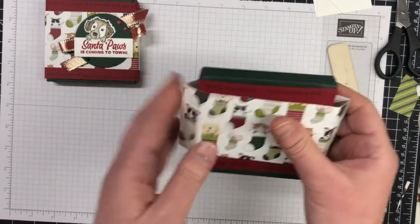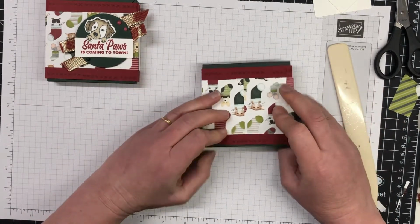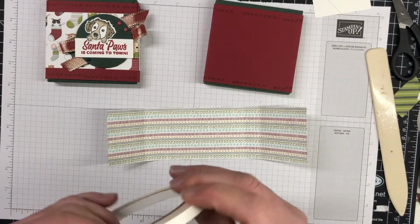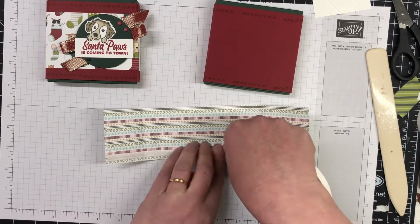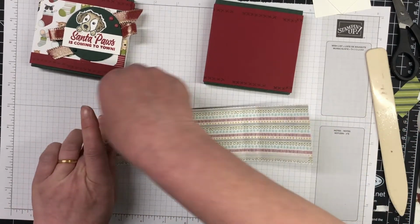Now you could certainly use liquid adhesive for this one to stick that down. I've gone with tear and tape, and I have no idea why. I should have used just liquid adhesive. It would have been a lot quicker and a lot cheaper. So please use the multi-purpose liquid glue. That's what it is.